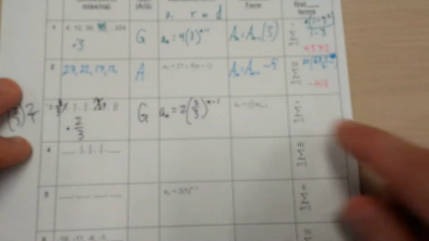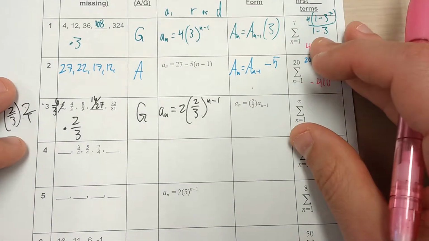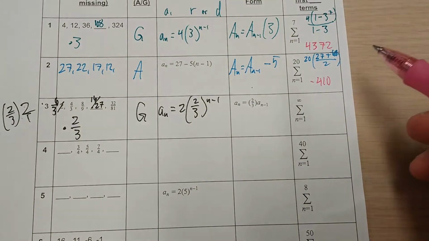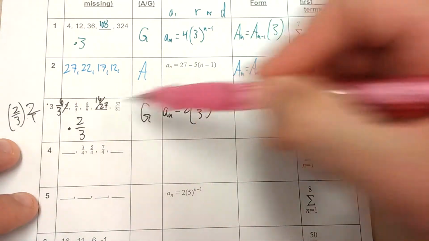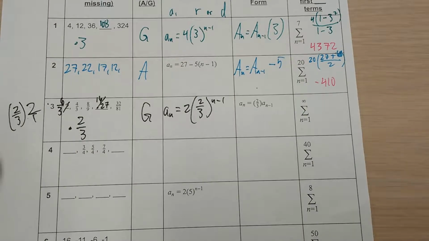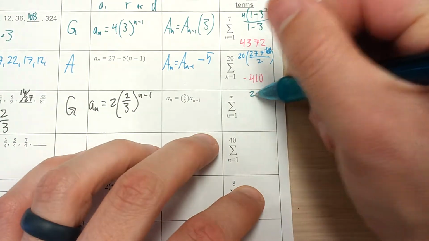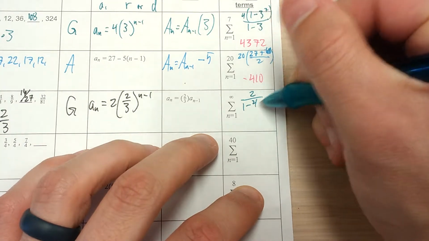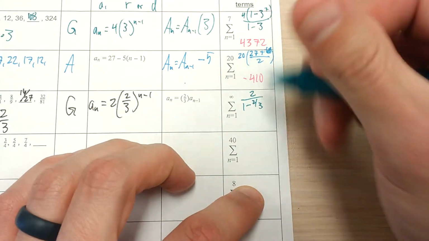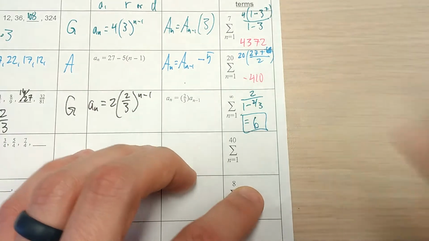How do I know it's the entire one? Because it says infinity. So this is a little contrary to common sense, but we're thinking about the fact that we're going to add up the numbers forever. The numbers do get smaller. So as we said in class, this series is going to converge. So we've got a simple formula, a sub 1 over 1 minus r. So the first term was 2 over 1 minus 2/3. Right, so that's going to be 2 over 1/3 or 6.